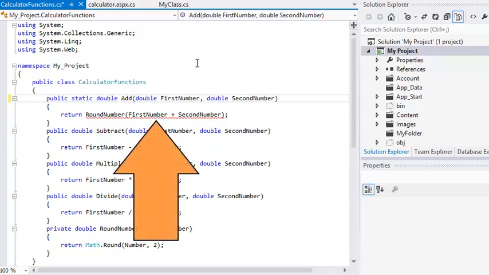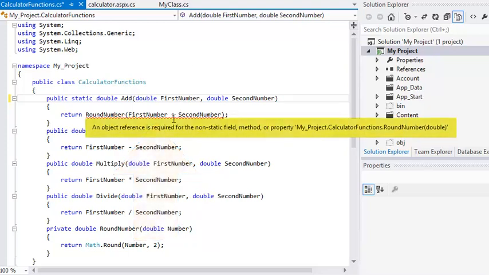You can see that there is an error inside your add method. If you move your mouse cursor over the error, you can see a message complaining that the round number method is not static. Static methods are isolated from ordinary methods, since ordinary methods can only be used via an instance of the class.